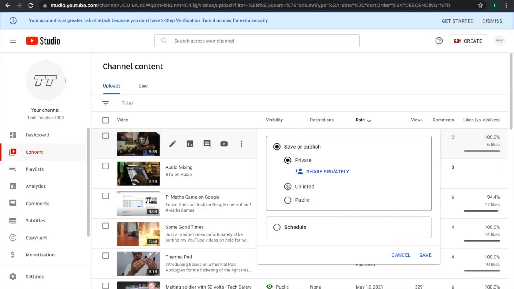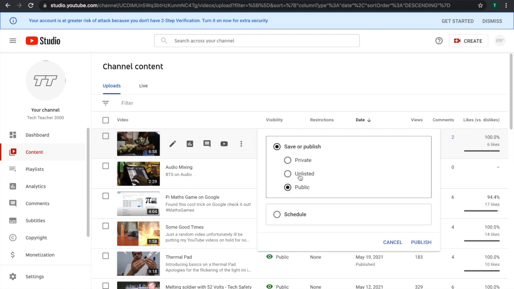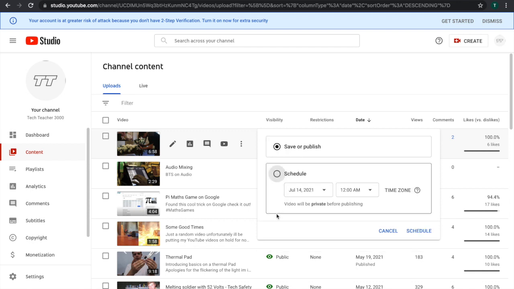Unlisted is okay, but the issue with unlisted is that if you share the link with someone, they can share it with someone else, and they can share it with someone else. If you want to keep it private just for a few people, use private. If you're happy just to send out a few copies for now and then eventually make it public, then unlisted. Otherwise, public it is. The other option you have is scheduled, where you can schedule your video for a certain time, and it will come out then.